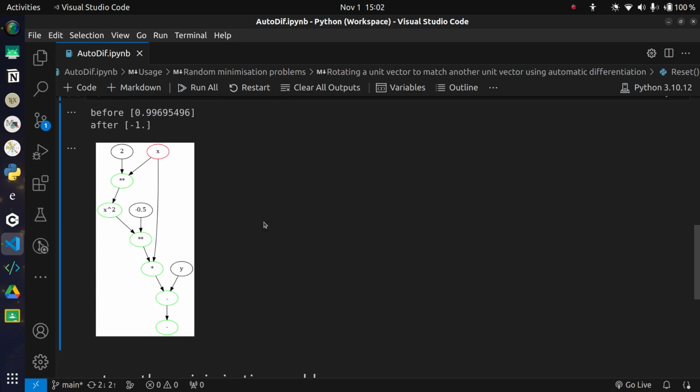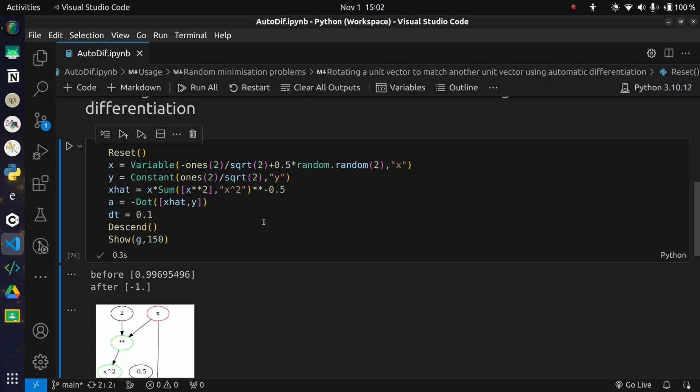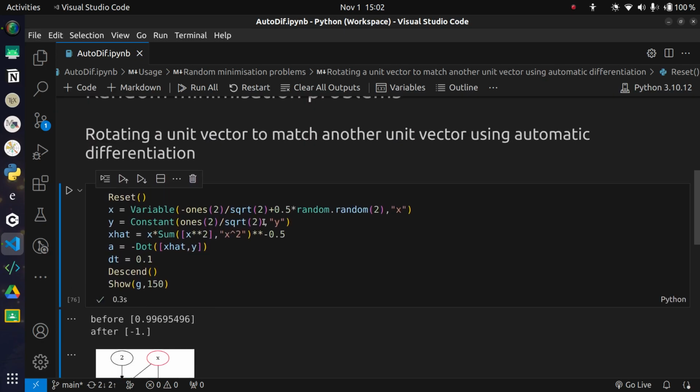in 0.3 seconds, it gives us the loss function being -1. And over here notice that I've written a equal to minus dot something. What that means is, since I want to match the unit vector to some other unit vector, their dot product would be maximum when they are matched. So I want that condition for my lowest point.